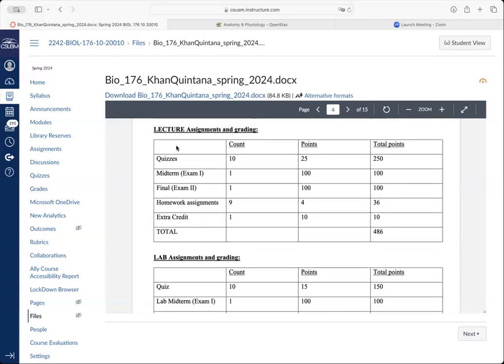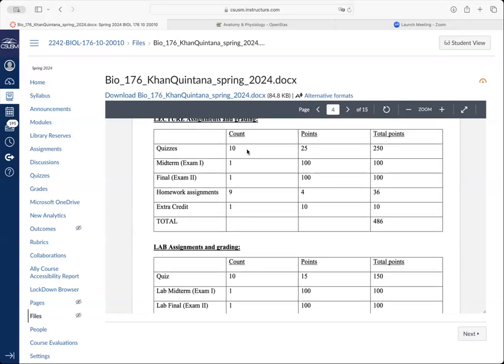For the lecture portion, we're going to be having a total of 10 quizzes. These quizzes are all going to be online, and I'm going to show you where to find them in just a minute. Any quizzes for this week and next week, the due dates are going to be pushed back all the way to Sunday of next week so that you have time to finish those up because of the whole strike thing. After next week, we're going to go back to our regular schedule and you can just rely on the class calendar as far as due dates are concerned.